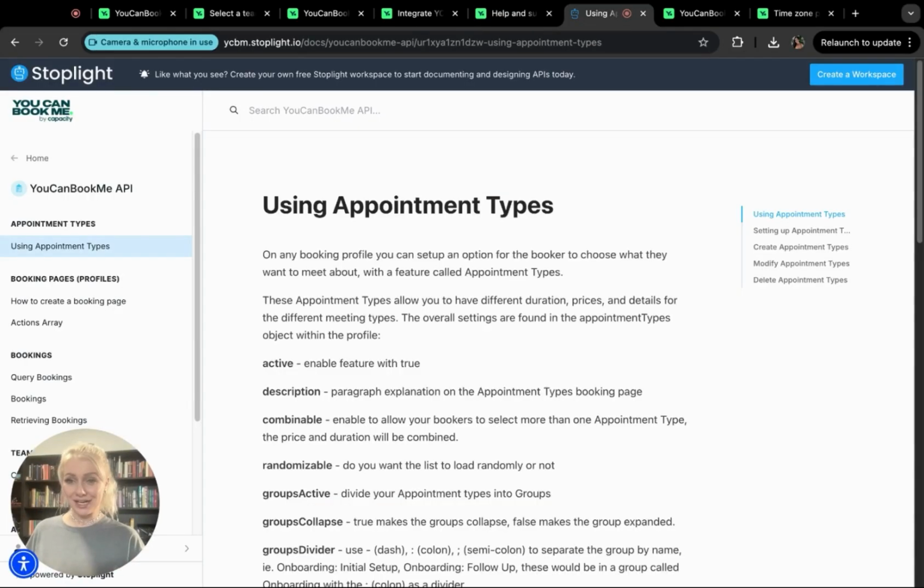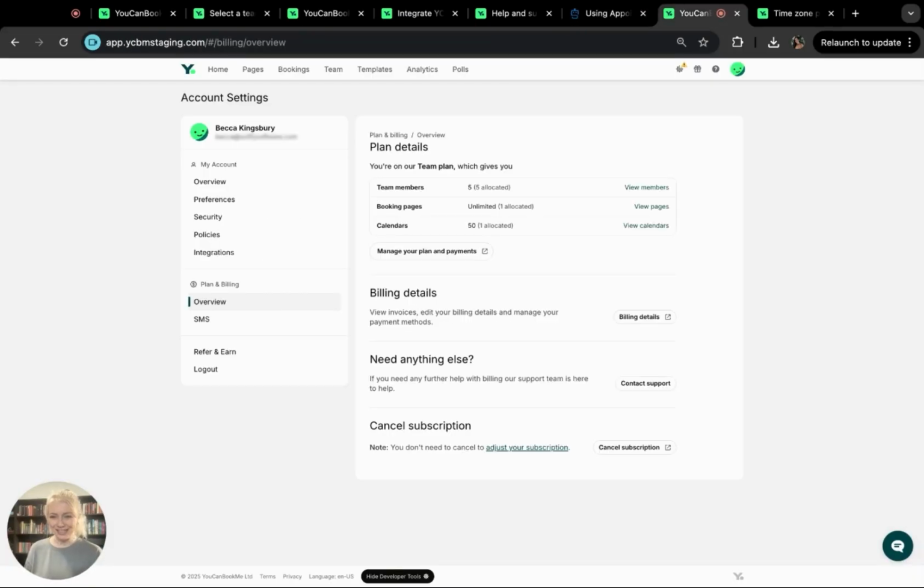If your team has a highly technical use case, you can have access to our API documentation to do what you need to do to make this tool the best possible tool for your business. Centralized billing and account administration is all done through the owner's account. This means that you only have to log into one account in order to pay those bills. You're not logging into every single team member's accounts to update credit card numbers. Nope, it's all done through the owner's account. So you can add seats, remove seats, change your credit card, get your invoices, adjust your billing, add people in, whatever you need to do, all centralized through your account.